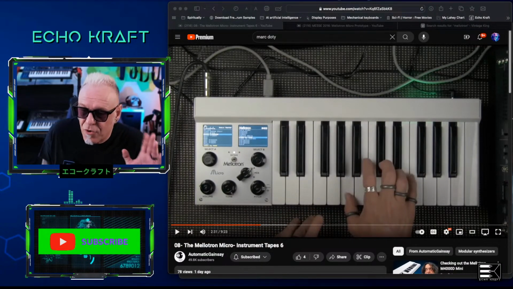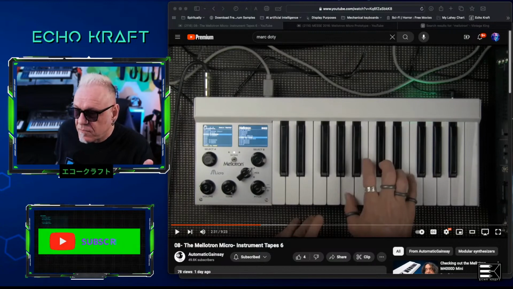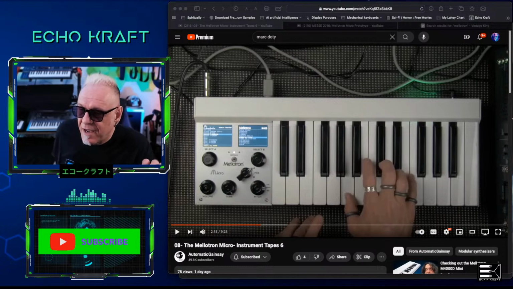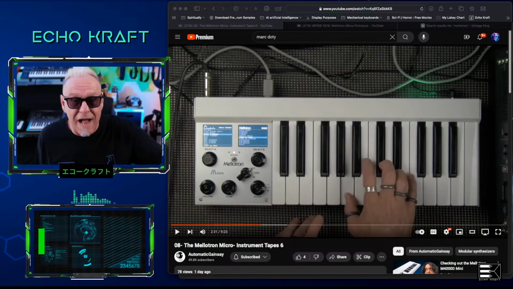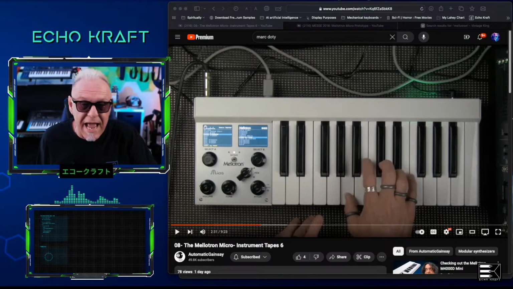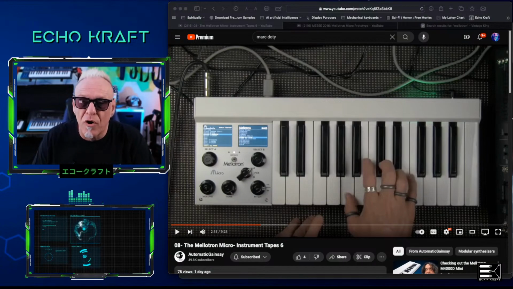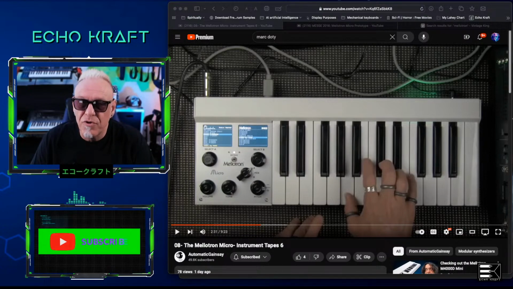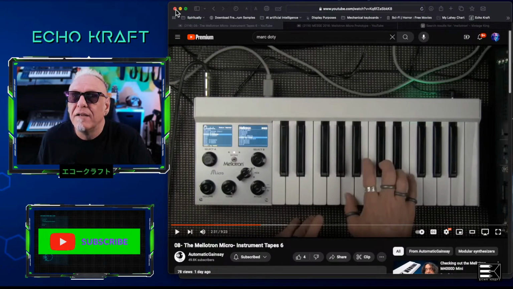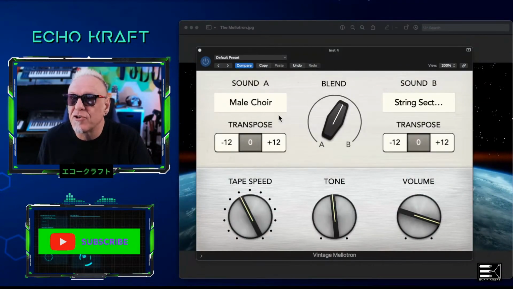Now, granted, what's up, Harmonic Sonics? Granted that there's way more sounds, obviously, in this thing because he has all the original tapes and he's making more, I'm sure. But let's really think about this. I mean, you're limited. Let me just put this away for a second. I'll show you. You're limited here.